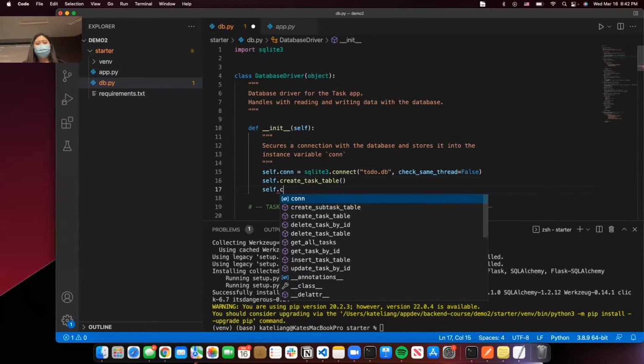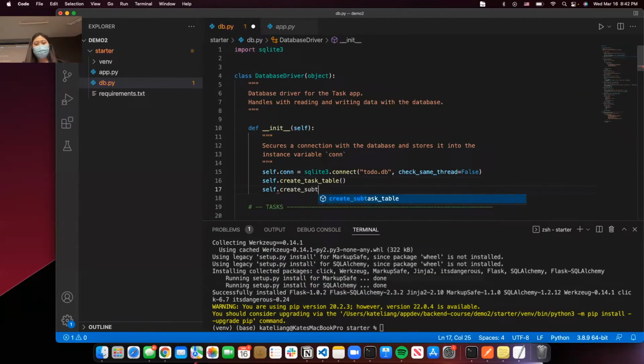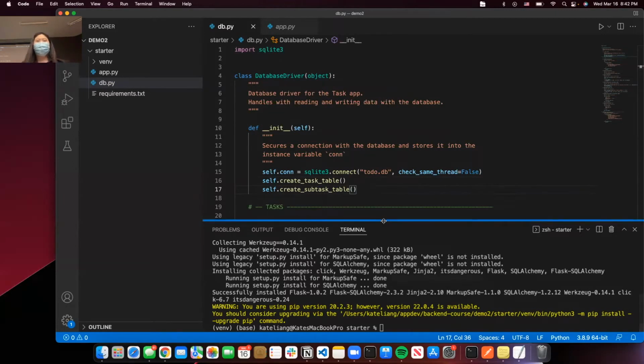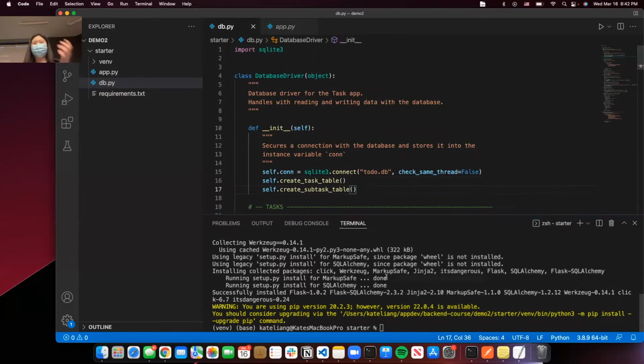So we're going to do self.create_subtask_table(). Basically, now we can start this app, and we're not going to run into errors with creating a subtask where the table doesn't really exist.